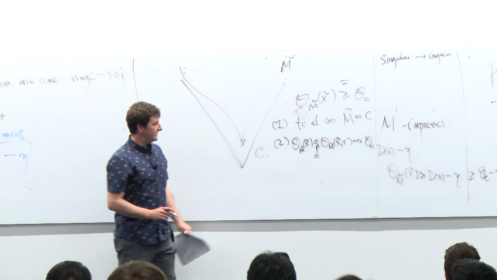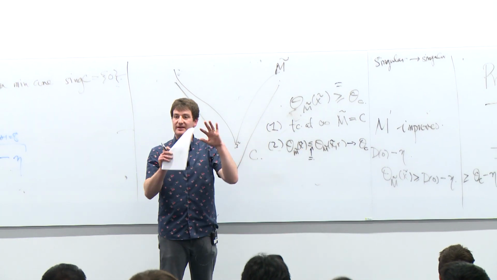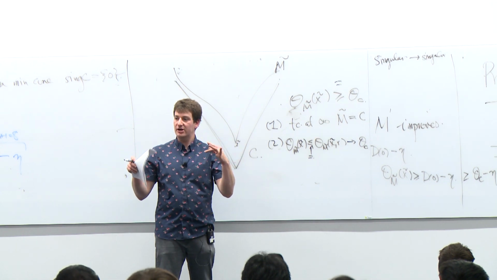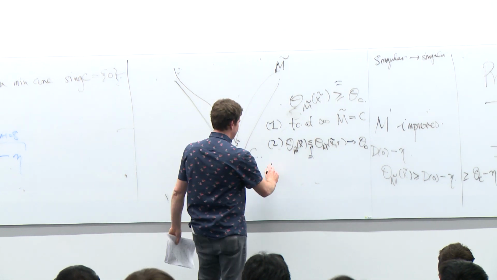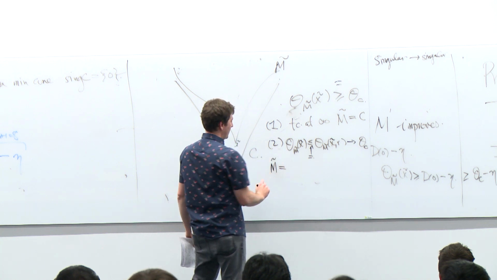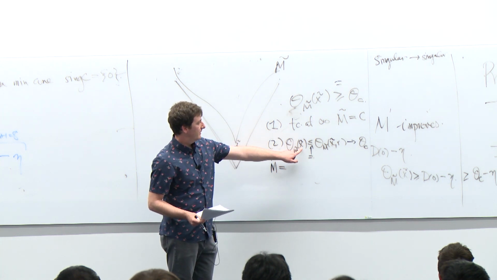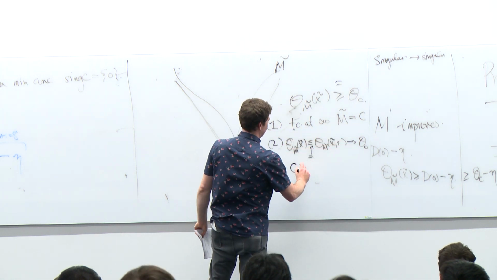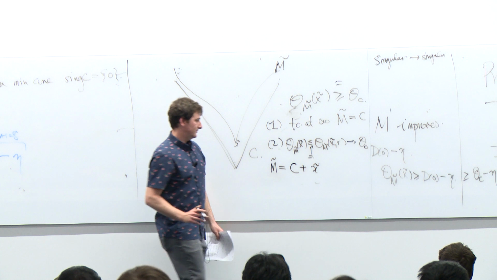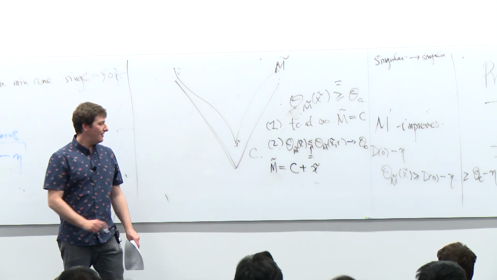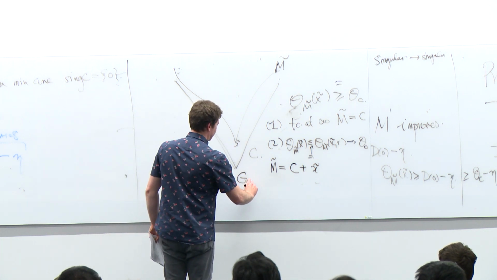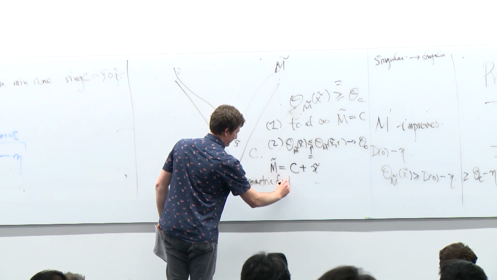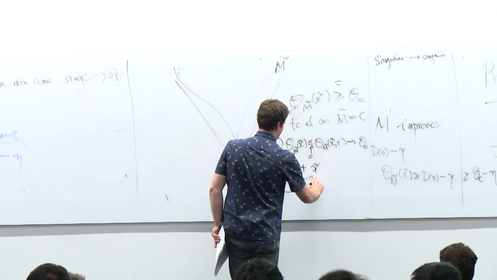Okay, so this tells me, I didn't say it, but if you have equality in the monotonicity formula, you actually get that you're a cone on the nose. So M tilde is a cone centered at x tilde, but the tangent cone at infinity is C, so it's actually C shifted by x tilde. Okay. And now I won't prove this, but it's a geometric fact that x tilde had to be 0, right?